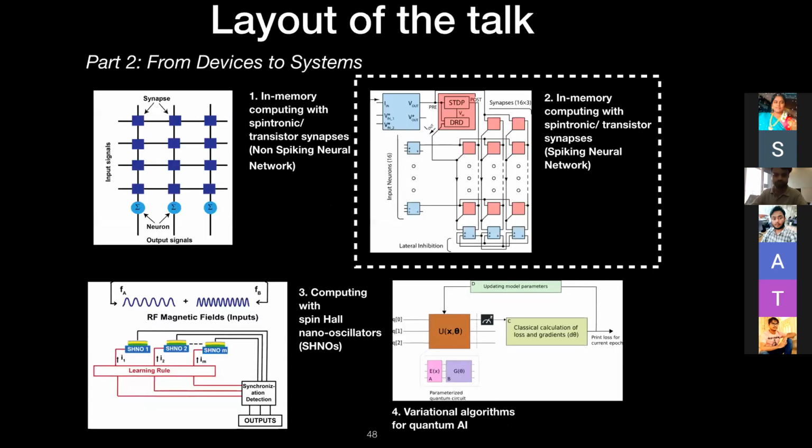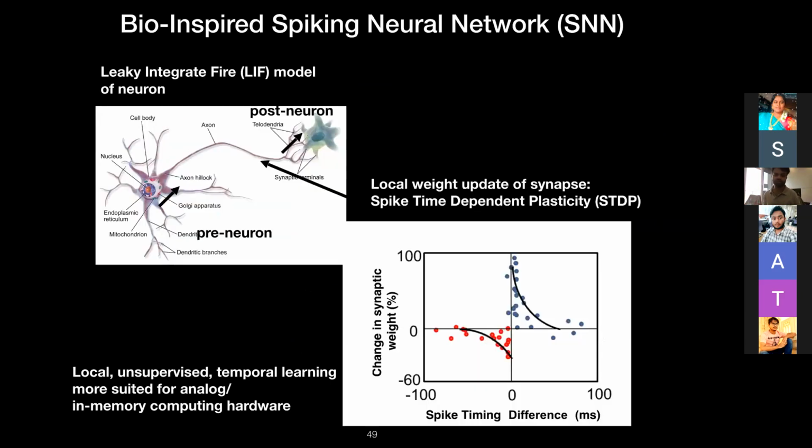Okay. Now that we have done those crossbars that I showed, they were essentially not very biologically inspired. The biological inspiration there was that some neurons were connected with other neurons through synapses. That's it. When it came to information flow and information update, we were not really using very biological inspirations while designing our system. So what is the biological inspiration that has eluded us thus far? That is essentially the spiking behavior, right?